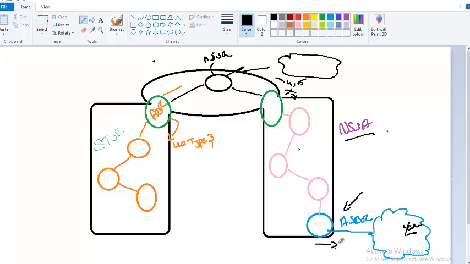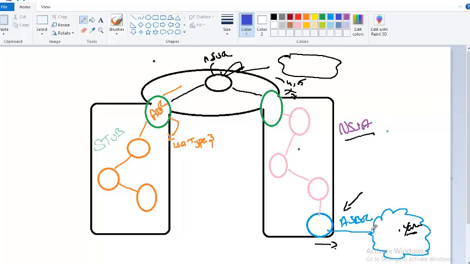Assume, just as an example, one particular destination, let's say Yahoo, is unavailable via this ASBR, but it is available here. So what if some routes are not available if you go via this ISP?